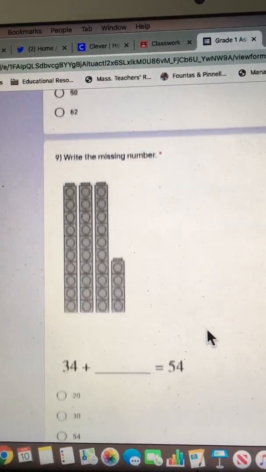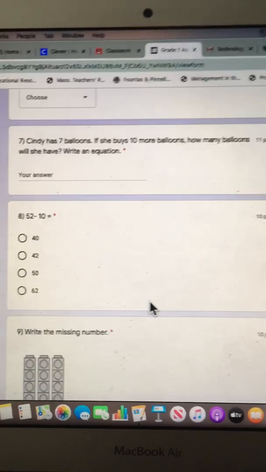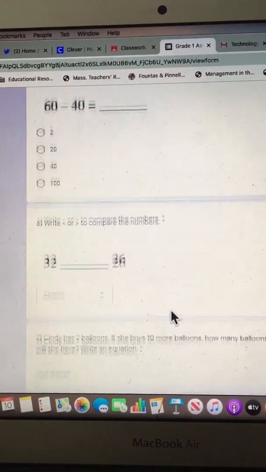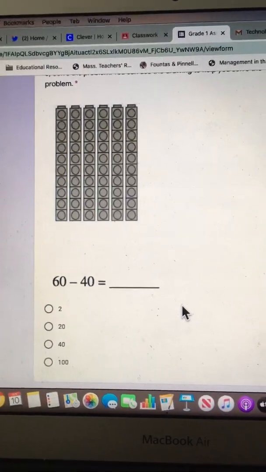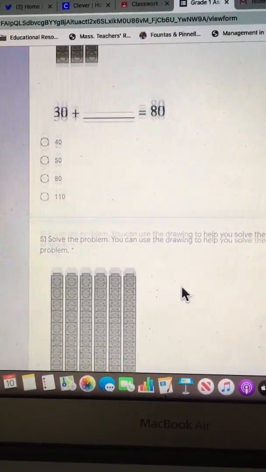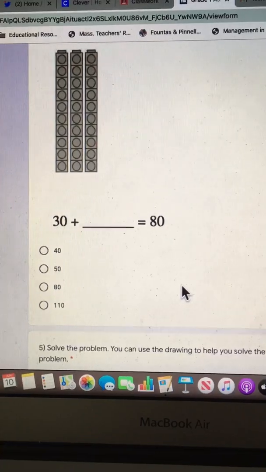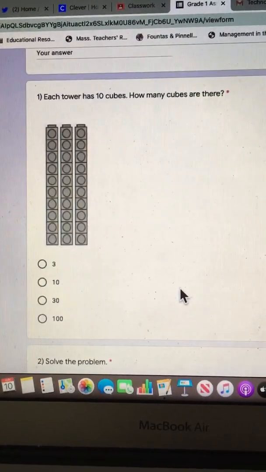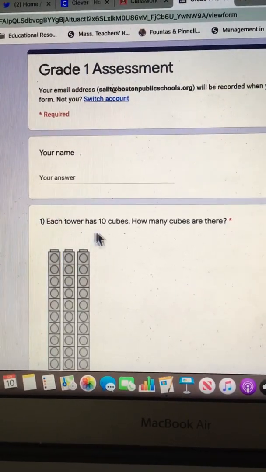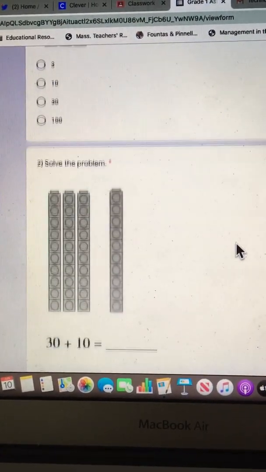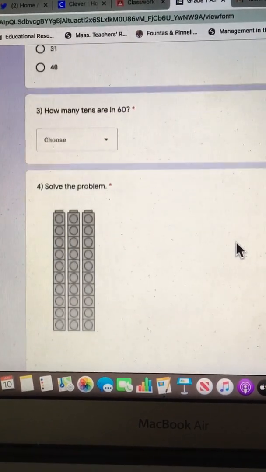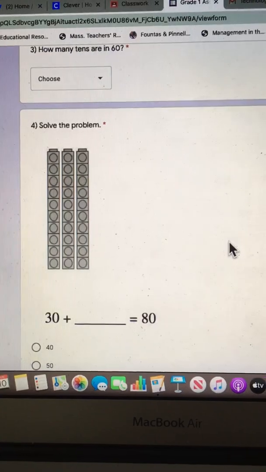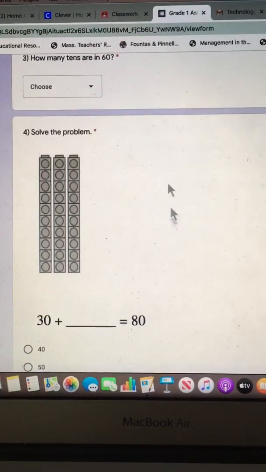We're asking that the students do the work on their own. I know you want to help them, but we really need to see what they can do on their own so that their second grade teachers will know where to start with them in the fall when we get back to school. If your child needs something read to them, that's fine. If you need to read the question or the word problem to them, that is fine. We just don't want them to have any help on the math part. We want them to do the math on their own. So that's the math assessment.